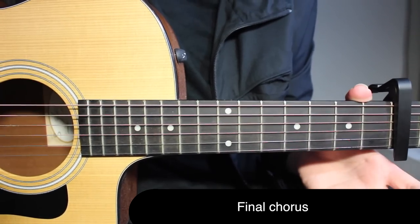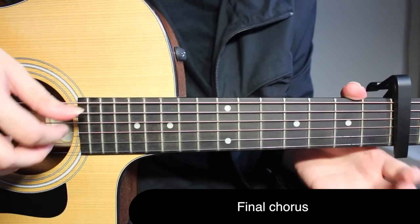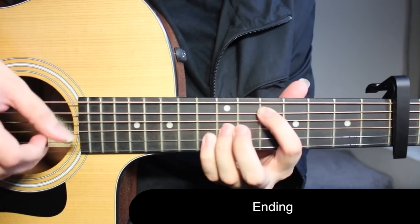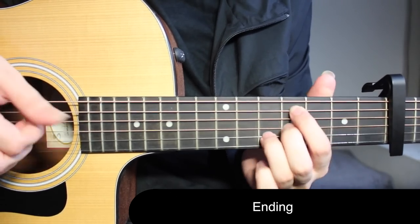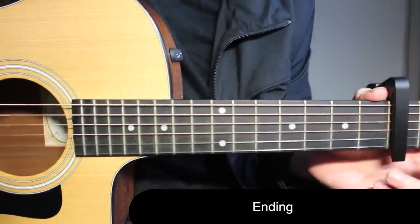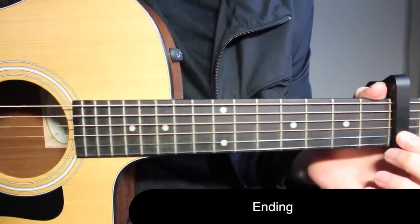Then after the chorus, just like every other chorus, you're gonna come back to that main riff, and you're going to play that four times to end the song. Riff is going to be played four times in the very end. Alright, so that is all there is for When You Love Someone by James Arthur.